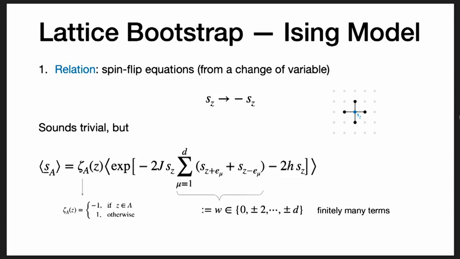Now, one more thing is that recall that all of these variables, S of x, are very simple. They just take the values plus or minus 1. So, of course, we can expand this exponential to get some finite number of terms. I just call this combination W, and because it's made out of these S's, if you expand the exponential, you get finitely many terms. So it looked nasty, it's some exponential, but if you expand it, then it's finitely many terms. So very concrete. Let me give you an example, just to make it a bit more tangible.